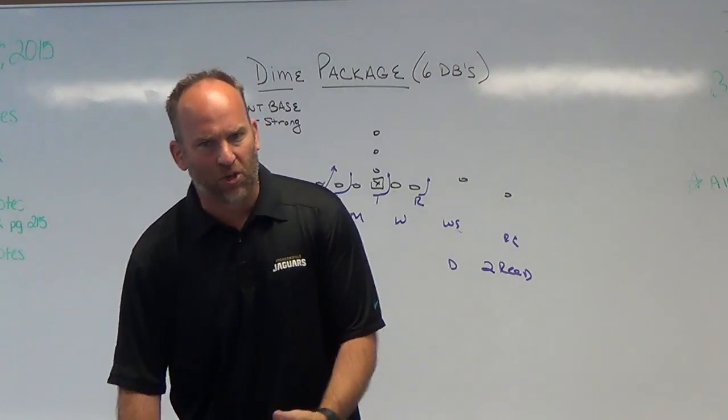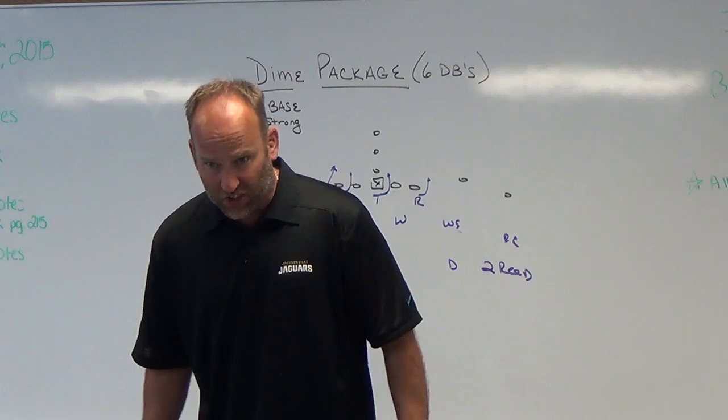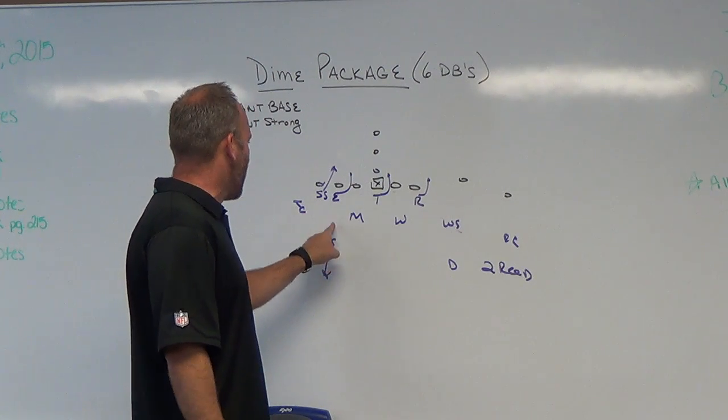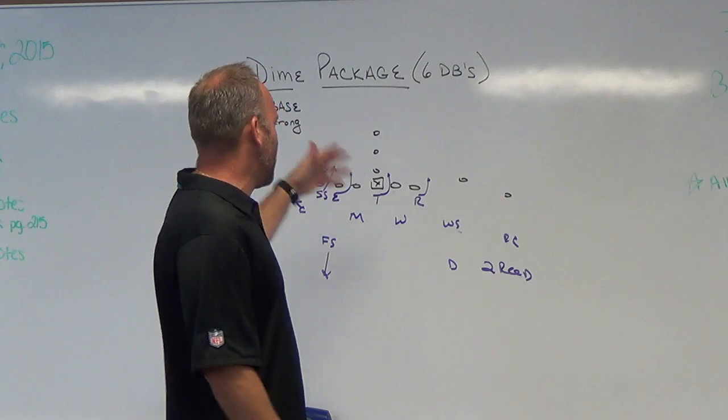If the tight end puts his hands on the 7 or the tight end has low pad run demeanor, that free safety is going to come up and he's going to fit. And he's going to fit the alley between the Mike and the corner on the front side, and he's going to try and play behind the Mike on runs away from him. That's how we're going to gain a guy.